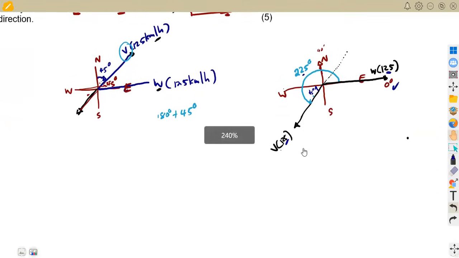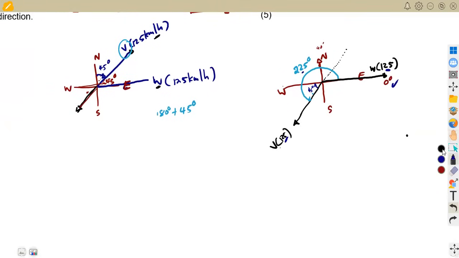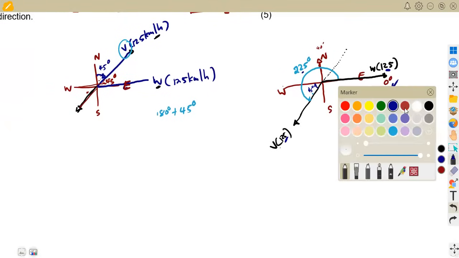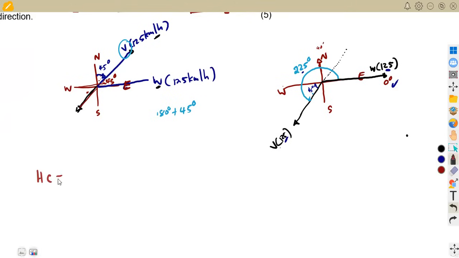And once you have got these angles, you are done. Move on to your diagram. Move on to your calculation of the components. So the horizontal component, remember, it uses the cosine of theta. So we are going to have the W, which is 125 cos 0 in this case. So we've got 125 cos 0 degrees plus everything is added. All right, we move on to this 125, the angle affecting, which is the whole of this angle from the positive horizontal axis. So we are going to have 125 times the cosine of 225 degrees.